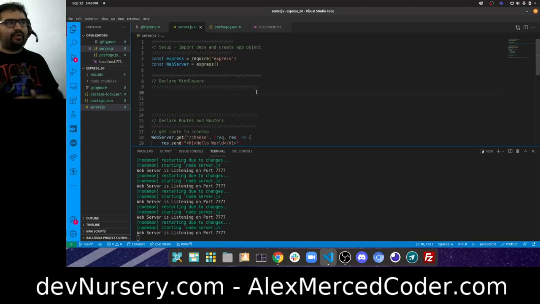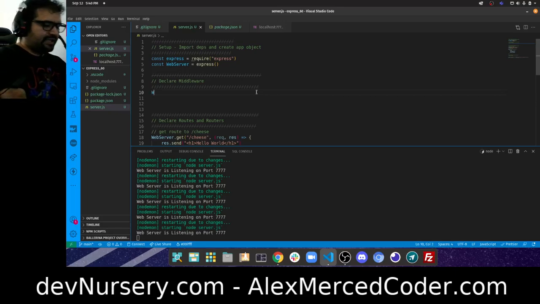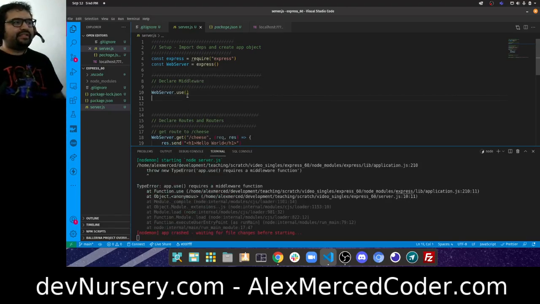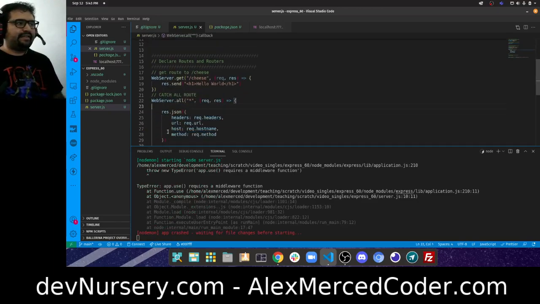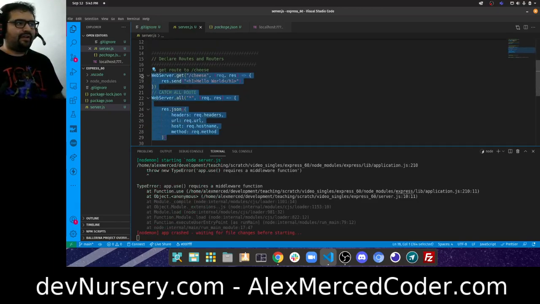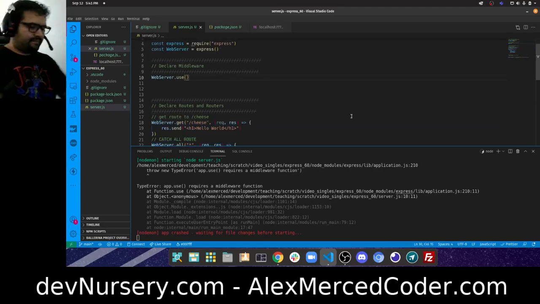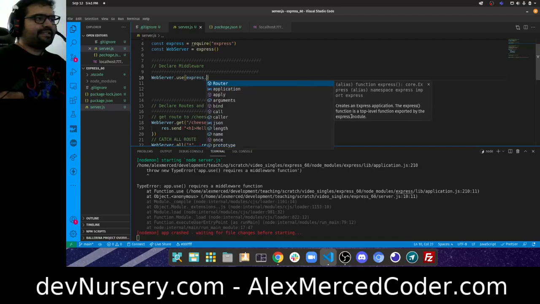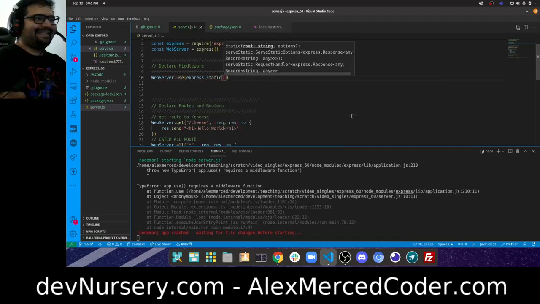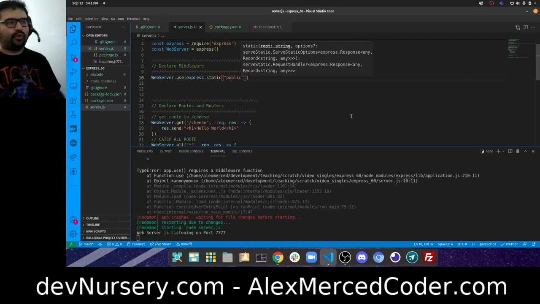And the way you set up middleware is you take your application object, which we have saved in the web server variable, and it has a use function. It just means it's going to run this function before it goes on to the next thing. So before it does these things, like webserver.all and webserver.get, it's going to use whatever function I pass in here. So one option I have is express.static. And what I can do is name a folder.